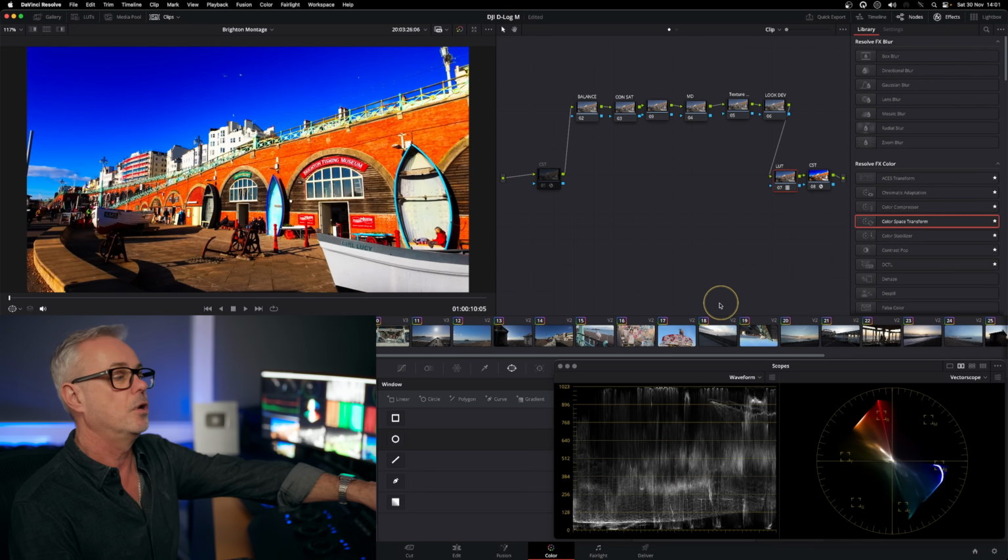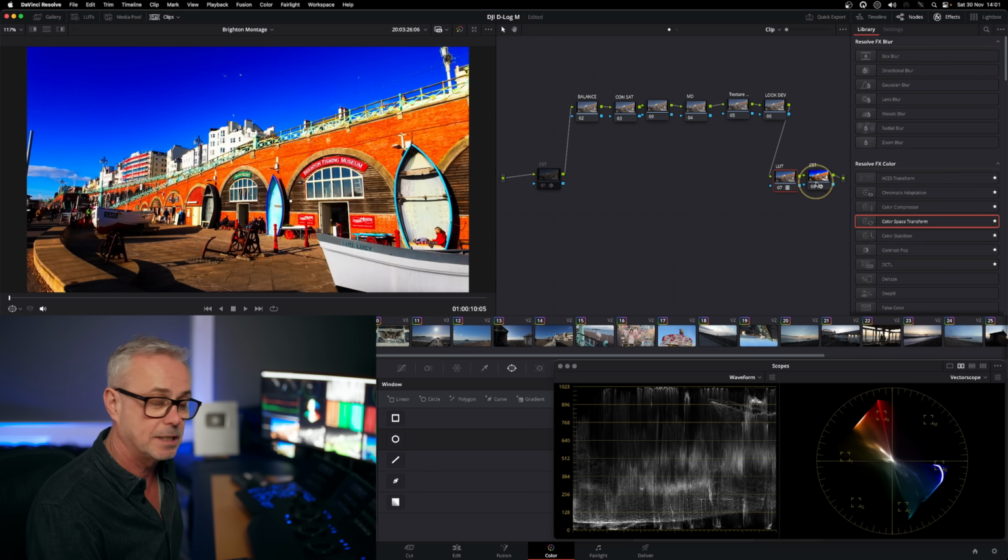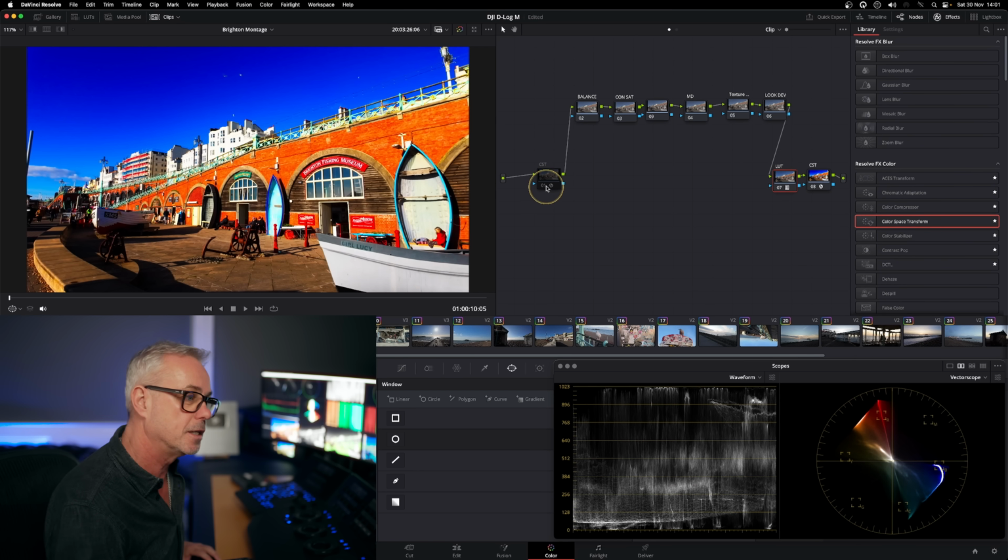Now, we've got a lot going on here because we've got a LUT and we've got a CST, so we need to address that. But we're going to grade underneath this LUT. This is the important bit. I'm not going to put the LUT at the beginning, so I'm not going from D-Log M to 709 early. I'm going to do it at the end.